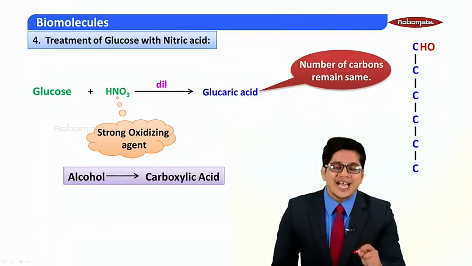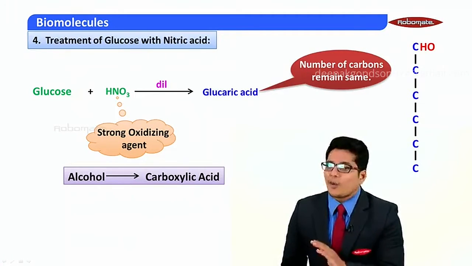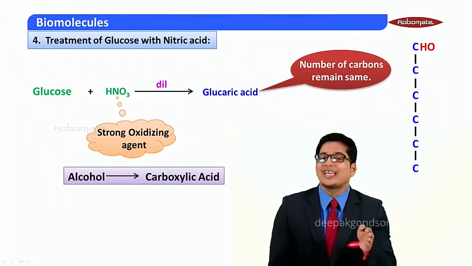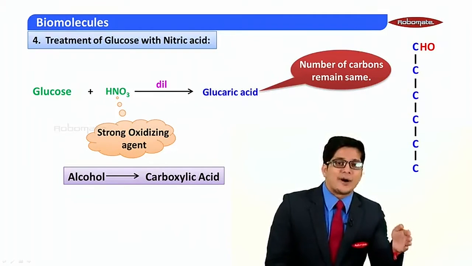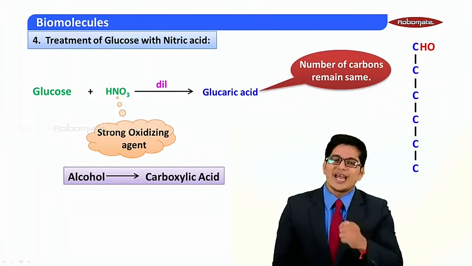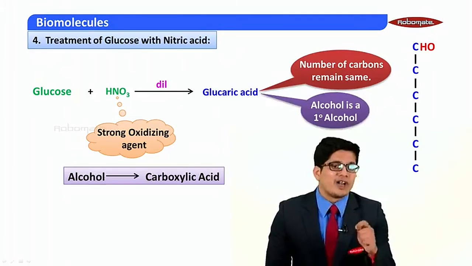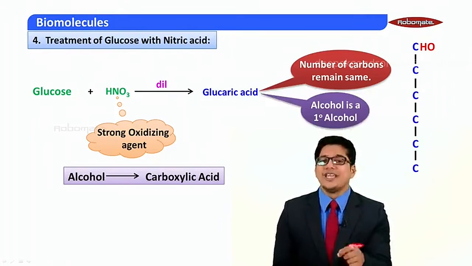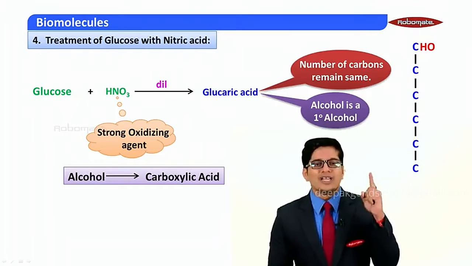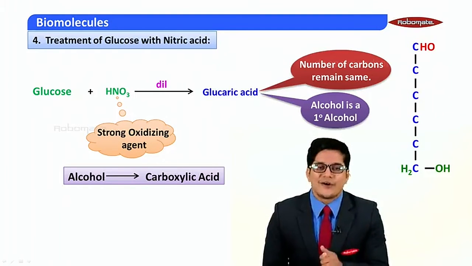Yes, it is. That means we could not have a secondary alcohol. Why so? Because a secondary alcohol would get converted into a ketone, and a ketone on conversion to carboxylic acid gives 1 carbon less. So we are having a group that is nothing but a primary alcoholic group, and a primary alcoholic group always has to be on the last or terminal carbon. One terminal carbon is already booked by the aldehyde, so obviously the last is alcohol.